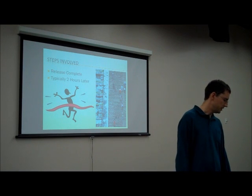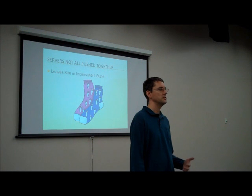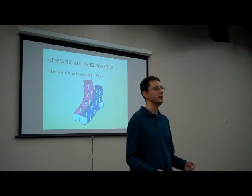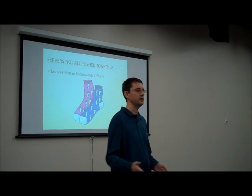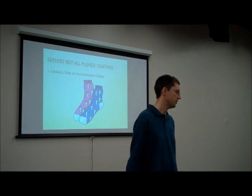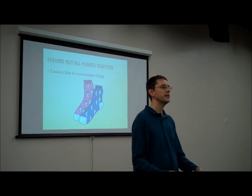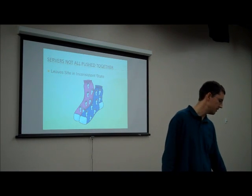But this leaves a bit of an issue. At the point we start pushing these production servers, you now have servers that have the new code on and servers that have the old code on. And people are flipping back and forth between them because the requests are not sticky on our load balancer. So you could see the new site and then on the next page you could see the old site. Or even different requests for the same page. And most of the time that's not actually that big a problem. It can cause a couple of unpleasantries, I guess, for a short window. But sometimes it's actually quite serious.